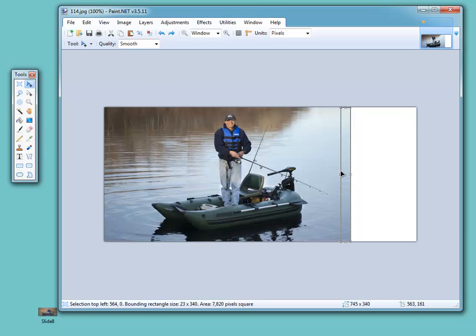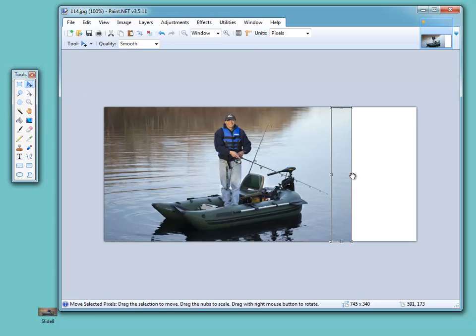I think I can do a better job if I Control Z that a couple of times. And if I do a little bigger selection, I don't want to get the tip of that there.